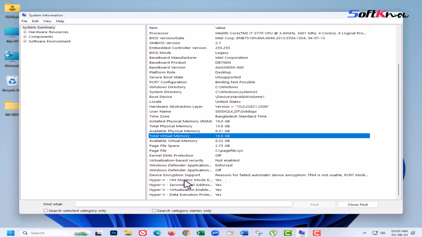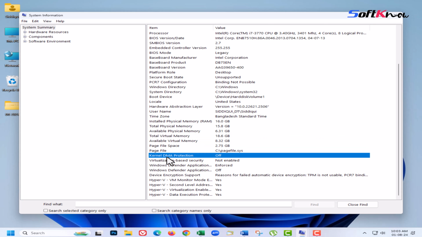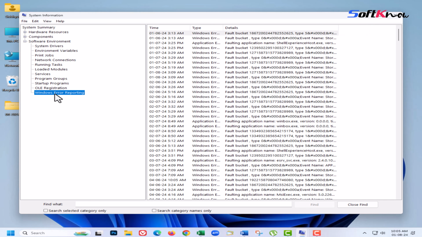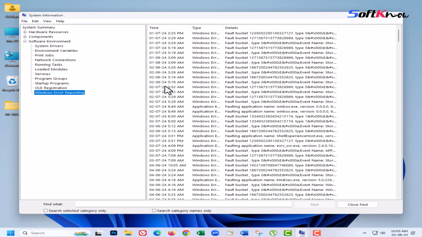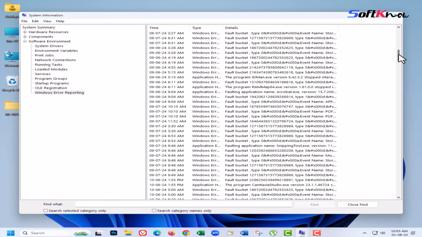Each and every detail you can find from here, and this can be really useful in the future if you want to know any information about your processor, about your RAM, virtualization, or secure boot. You can find Windows error reporting here.